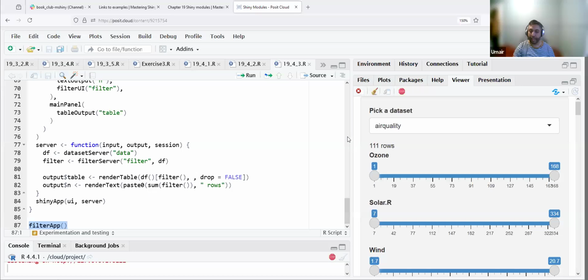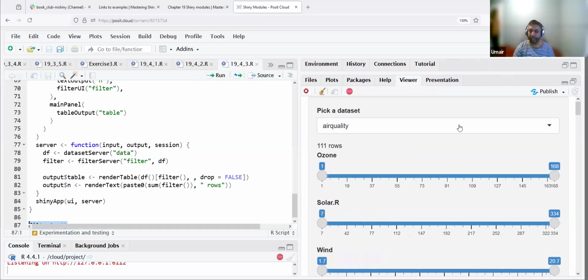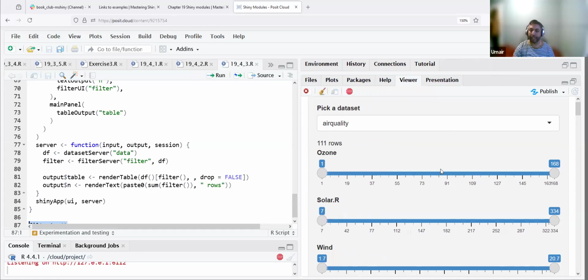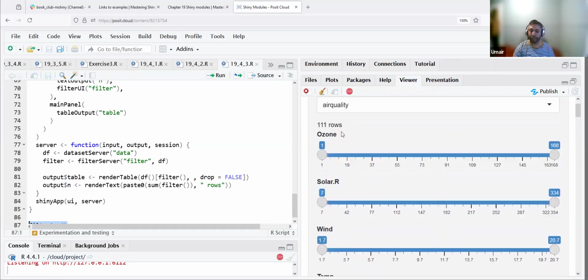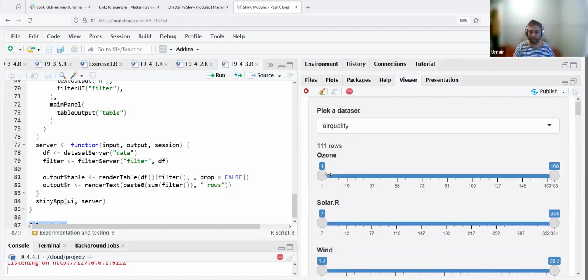So this is an app that we have previously created within, I think, chapter 18 or chapter 19. And this one has an option to pick a data set and further options to change the values of multiple variables from that data set.